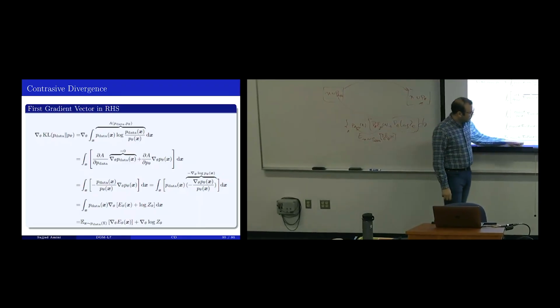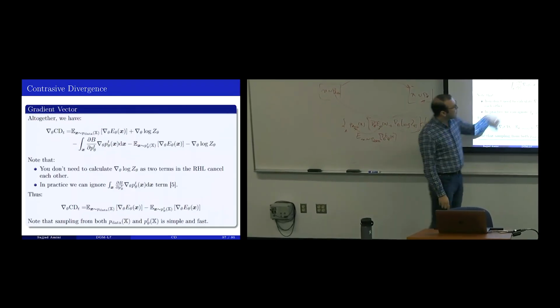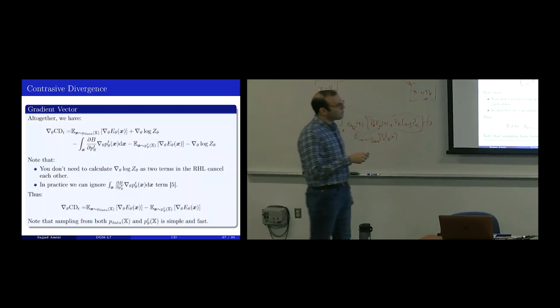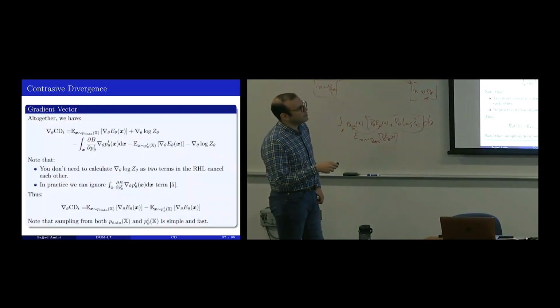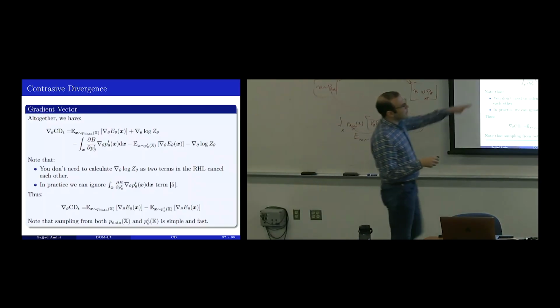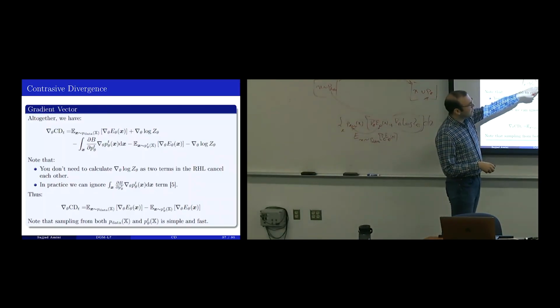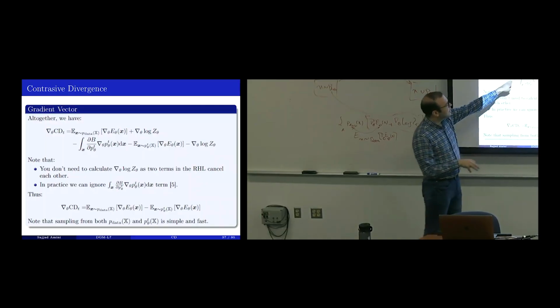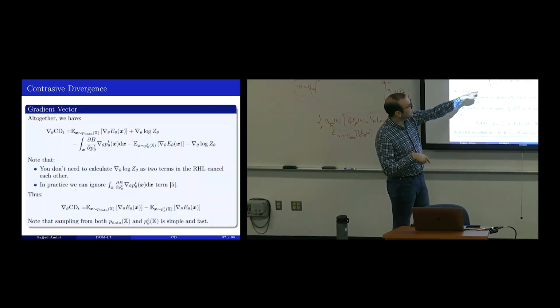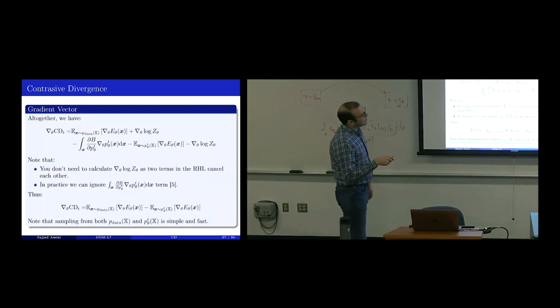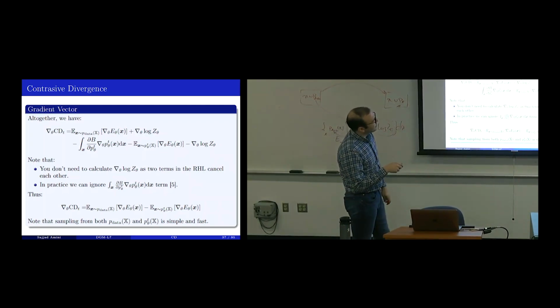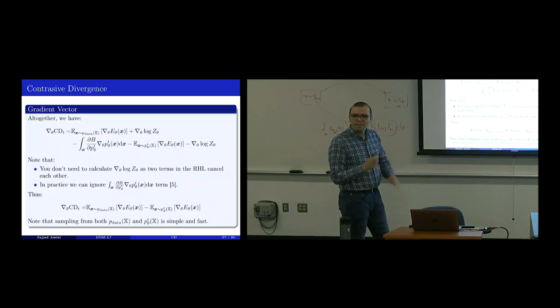Okay, pay attention. These three terms, if I put them together here, the gradient of CD with respect to the model parameters is just a rewriting of both of the things that we had before. The first row is the first term, the second row is the second term, and you can see that we get rid of Z theta. Do you see? The log of Z theta, plus and minus, they can cancel. But we have another problem.